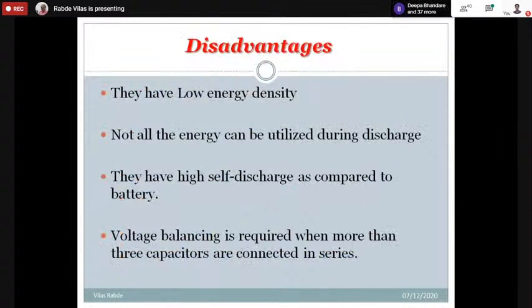It has got certain disadvantages. As we discussed, please view these disadvantages very closely, because when you are going to apply these capacitors in your electric vehicle application, you have to consider. They have very low energy density, so they cannot be used for a longer burst or longer duration. They can be used for a very shorter duration, like cranking a vehicle, because cranking a two-wheeler or four-wheeler, you need energy only for half a second to 1 second.